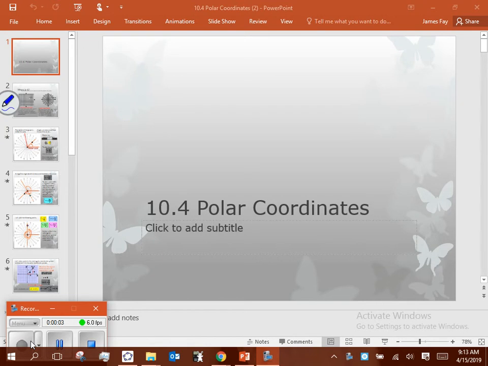All right, so we're going to start talking about things called polar coordinates. One of the benefits of polar coordinates eventually is going to be the fact that it expedites some algebra for us. It makes some things a little bit easier to do in regards to working with complex numbers, especially. But it's just a different way of doing things.